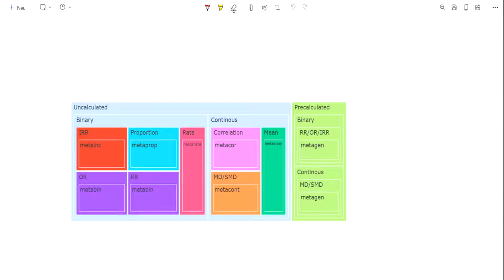For today, I will repeat what we saw last time with the metagen function, and once we are done with that, we will use a different data set from what we did last time, just for a change. Again today we will do the continuous outcome with a pre-calculated effect size measure. We will not pre-calculate the effect sizes, but use pre-calculated ones. This data set already has the pre-calculated effect sizes and standard errors, and we'll use the metagen function to pool the effect sizes.